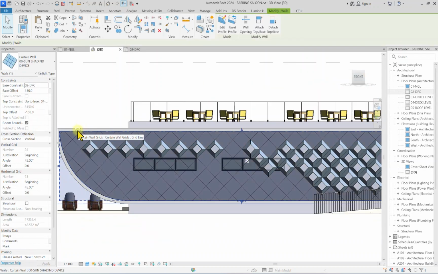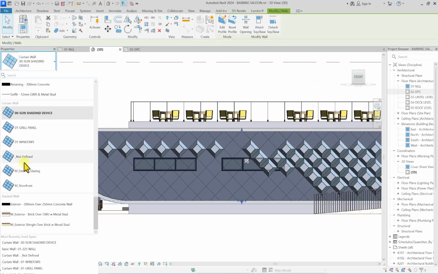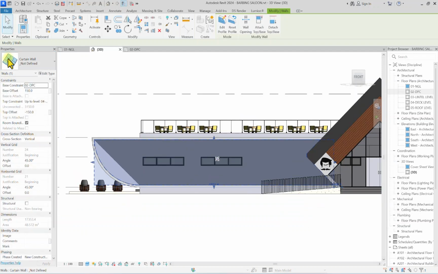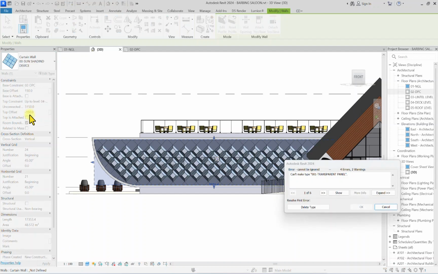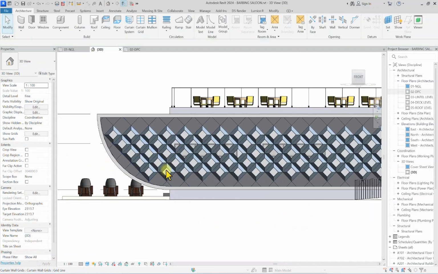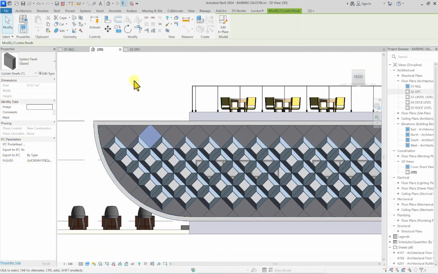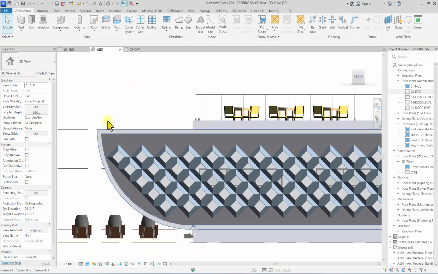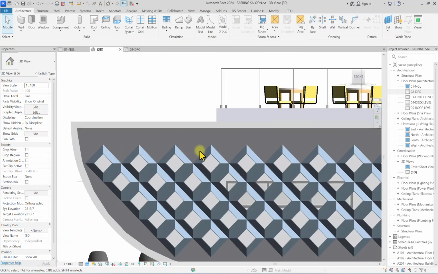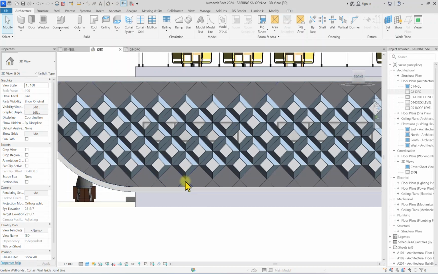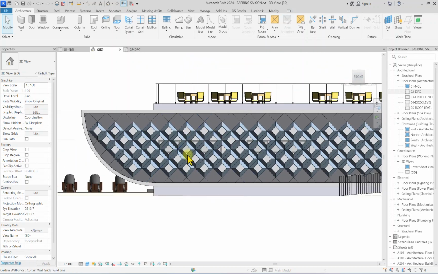So let me just click on this again, click on this and change it back to non-defined. I'm going to click on delete grid lines. Then I'm going to click on this drop down and change it back to this sun shading panel and see how many panels it will be able to create. So we have some here. So let's try and see if we can change these last few ones. Okay, so now what we can do now is, since some of these panels are not going to change, we are now going to adapt, and we're going to be using normal panels for these parts that I don't want to change.